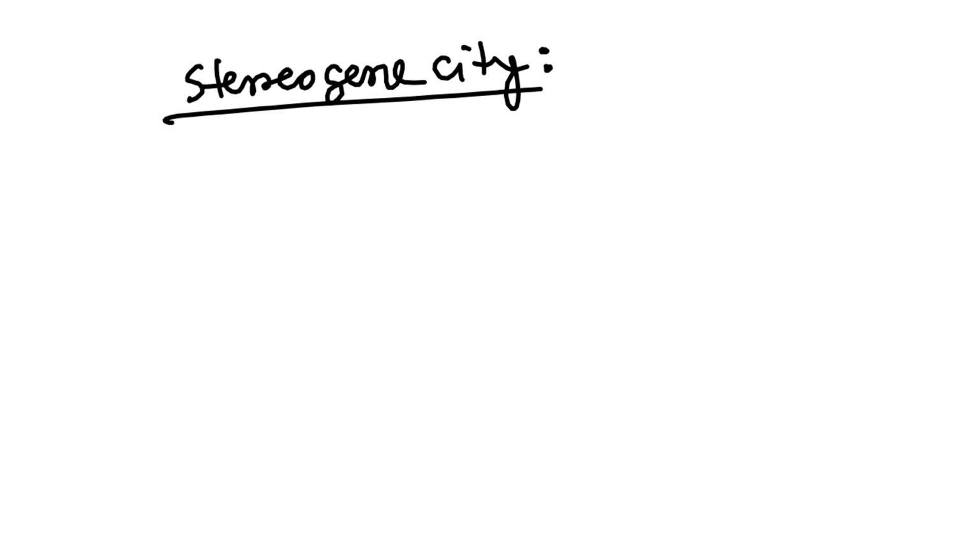If you don't know, that is completely fine, but tell me whether you know or not. What is stereogenicity? You know that? What is called a stereogenic center? Okay, so no one is answering. 4 different group. Yes, tell. Stereogenic center means a chiral center. Means 4 different atom or group attached.